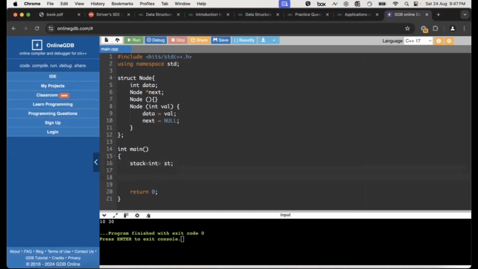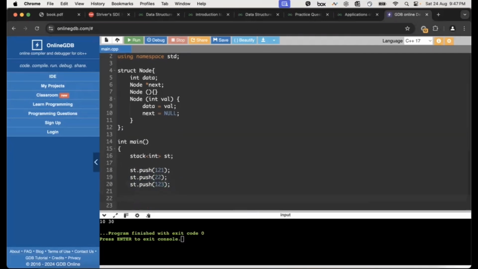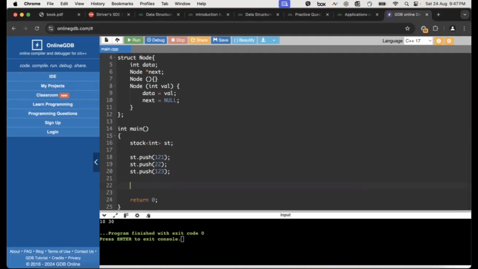It has operations like push, if you want to push any element. And if you want to iterate over all the values, we can use any loop, for or while, let's say.